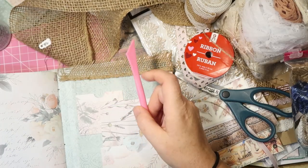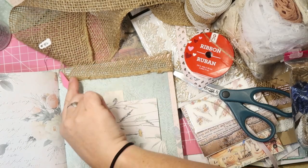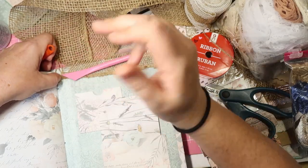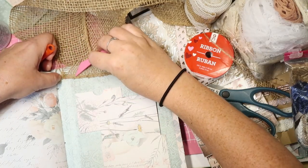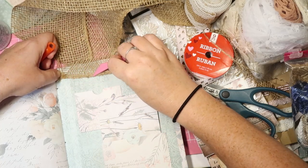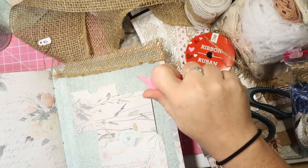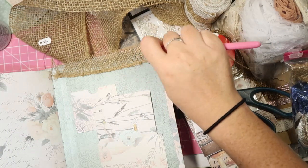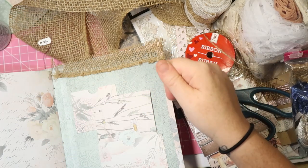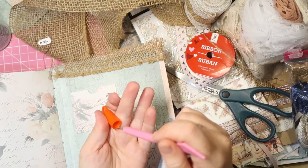I have a sacrificial one that already had glue all over it, and I don't know where it is, so I figured I would use this since I didn't want to dirty up my, oh my god, I just poked myself with it though, my bone folder. I have to focus right before I say that word every time. I think we agreed in one video we were going to call it a smudger. So just smudge that down, get all your extra fibers off. If you clean it off right away, then it doesn't get all goopy with the glue. But who remembers to do that every time?